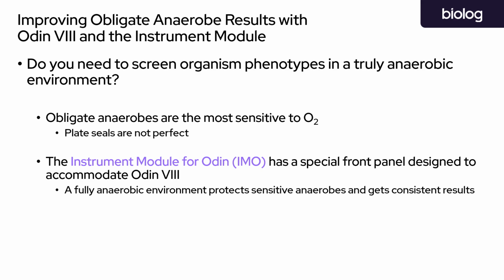So the question that I need to answer for you now is, do you really need to screen in a truly anaerobic environment? Well, plate seals aren't perfect and they leak oxygen over time, which might be okay for facultative and aerotolerant anaerobes. However, with obligates, this is an especially critical consideration, which is why we developed the instrument module and made it so you can bring instruments like Odin-8 inside the anaerobic work environment. To demonstrate this, I'd like to show you some data that we generated using PM1 and 2, the carbon source utilization plates, both with a sealed plate method where it was inoculated in the chamber and brought out, and then with Odin inside the instrument module.